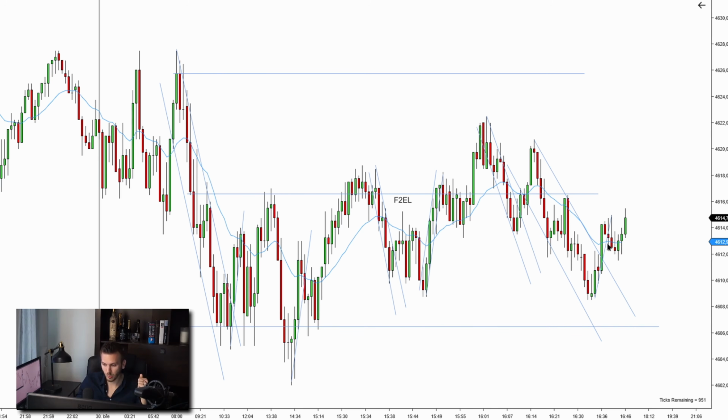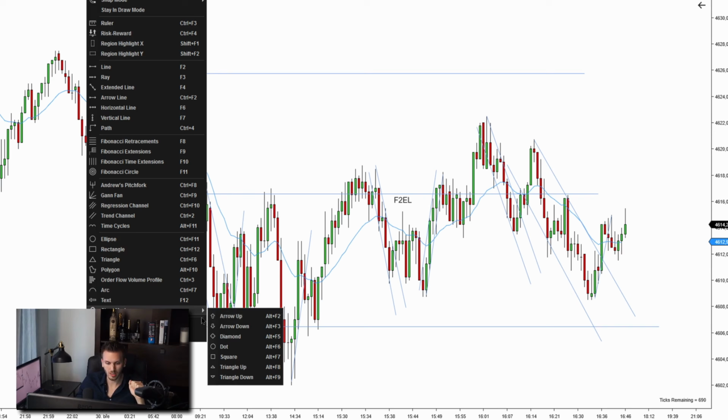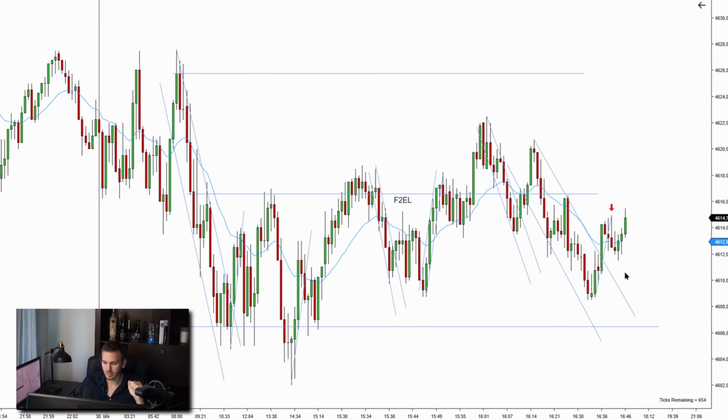This was one of the few setups I saw today. I didn't really see any other setup today that I would like. So let me mark it, and yeah, we'll see if we can get another setup. But you guys can see how inconsistent it is. We didn't make it to the bottom. We just didn't make it to the top. We overshot the top. No clean setup here.